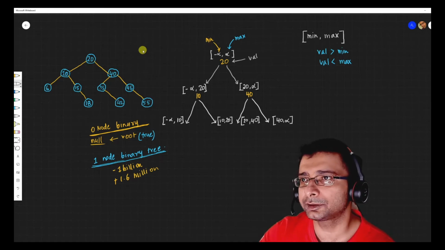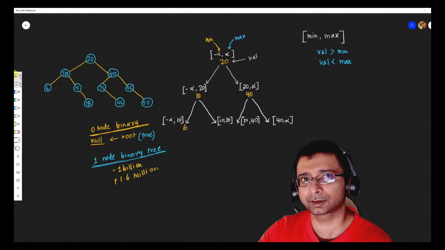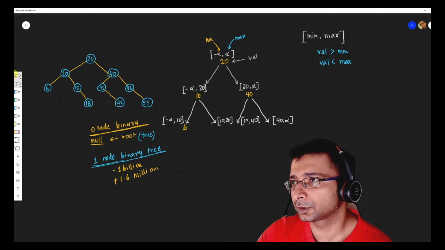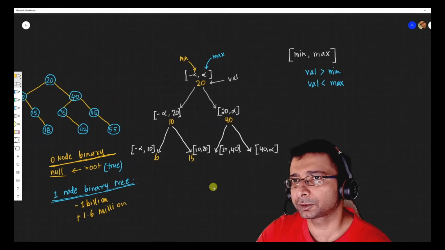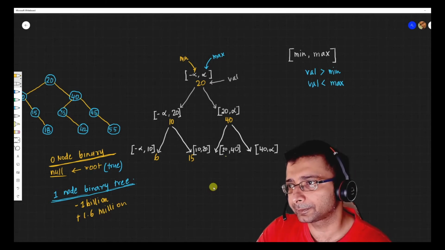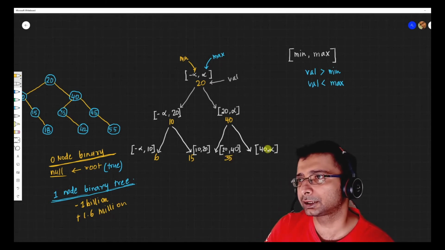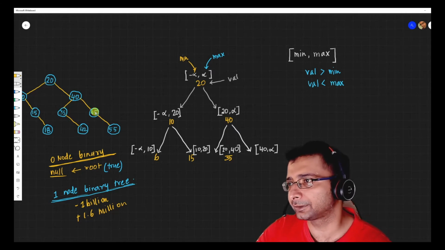So let's say I choose a value of 6 for this node, which is less than 10, but greater than negative infinity, it's fine. We choose a 15 here, which is greater than 10, but less than 20. Yeah, this is perfectly fine. So for 20 to 40, what I choose over here is a 35. And for 40 to infinity, I choose a 45.